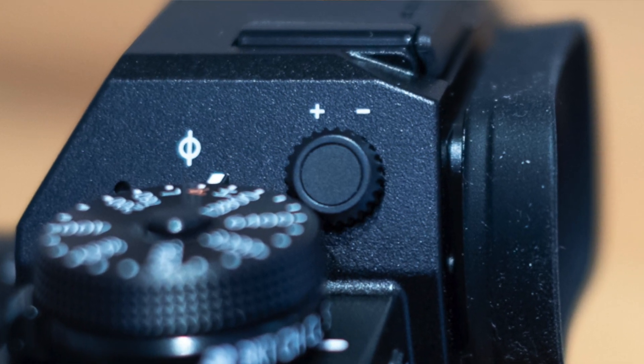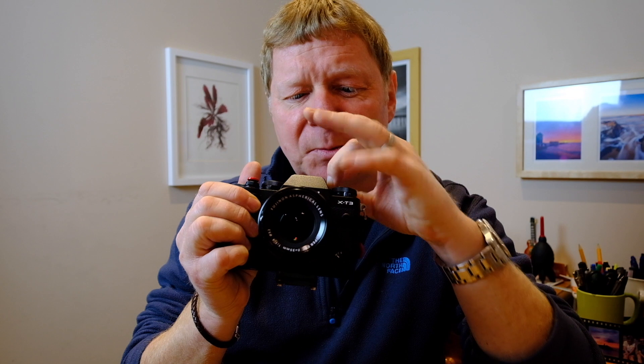The next thing that you want to do, if you're anything like me without perfect vision, is to set the dioptric, which is this little circle here on your camera. You just ease it out from the body a little bit — not a lot, don't use too much effort. Bring the camera to a focus on something that you can see very well, and then adjust this wheel so that it looks to your eye perfectly in focus. That way, you know that your pictures to your eyes are in focus as well as to the camera. Of course, that doesn't change the focus of the camera, it just changes what you can see through the electronic viewfinder and the display at the back.